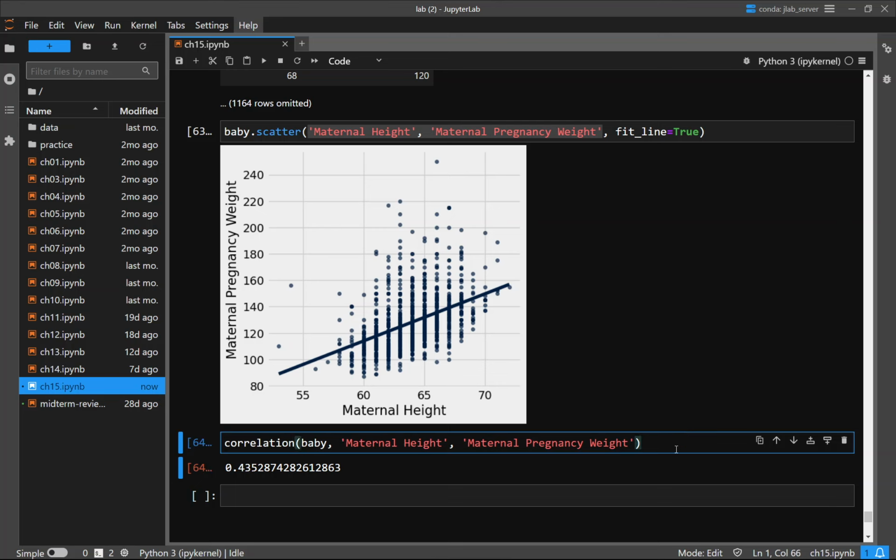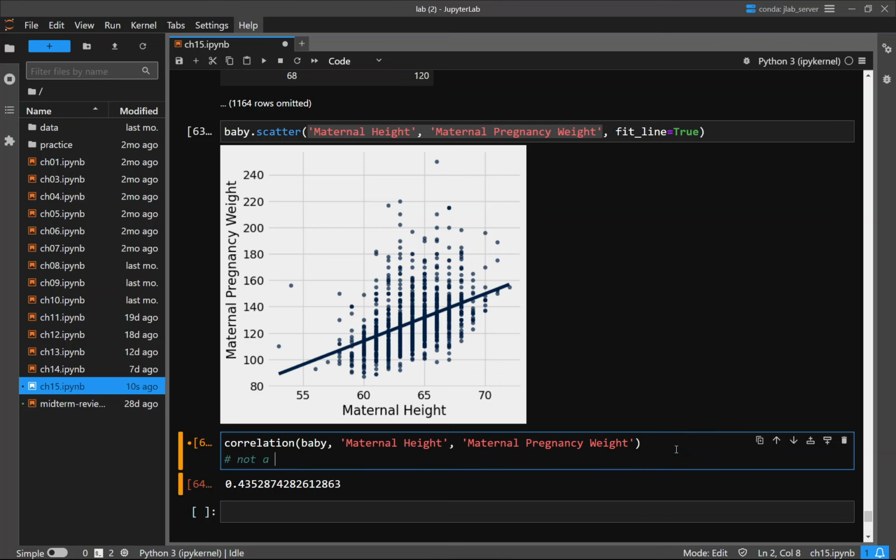This is not a perfect 1.0 value or negative 1.0. So we'll be wrong sometimes. It does seem to be increasing, but there's some wiggle room for different mothers, right? It's never going to be that you give me a value and we give back the exact correct value for that mother. We're not going to predict perfectly, but we're going to do decently well most of the time.